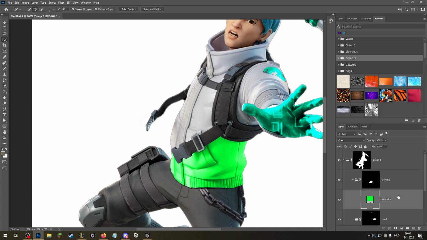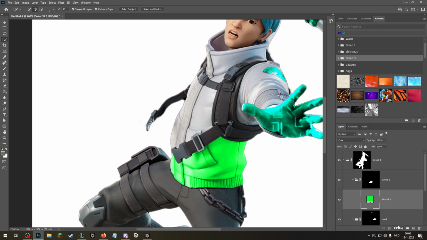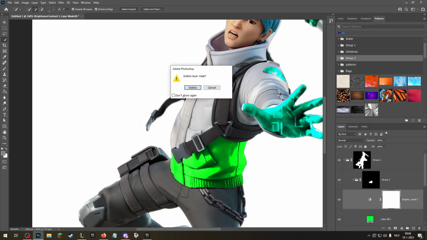So we take it, we make it a mask, we make it a group and everything. We take the mask, put it in there. As you can see, you can just put it over there, just dragging it over. Don't press Alt. If you press Alt, it just copies it. Just drag it over. And then we take the brightness, get it a little bit brighter, or make it darker. There's a bunch of ways to make it work.